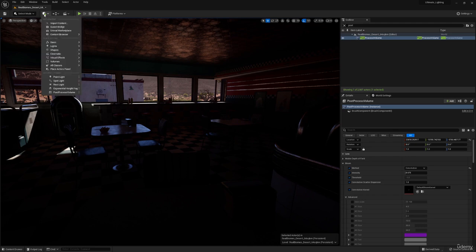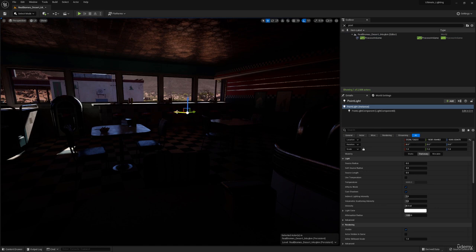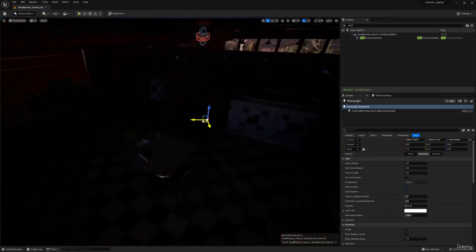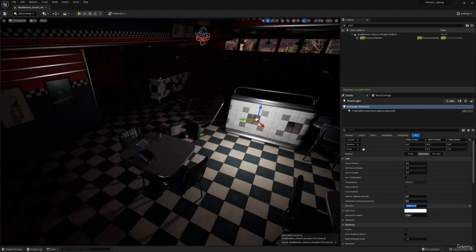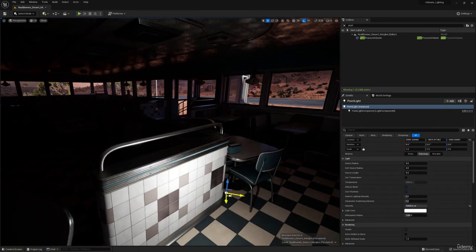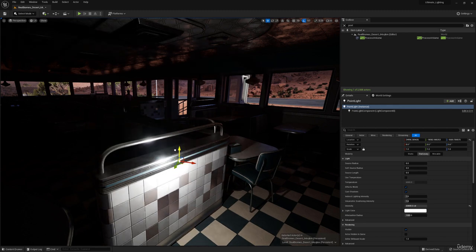I'm gonna see if I can just place a light in here where we have our metals. And now I'm gonna just make this way too bright. And now we can see here is the bloom hitting.